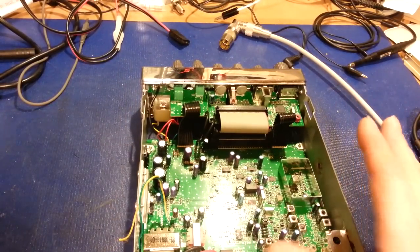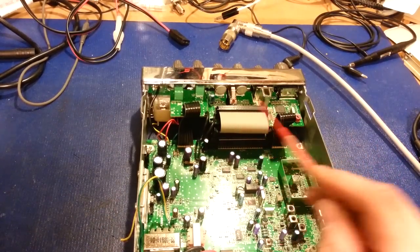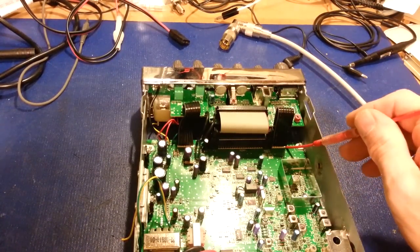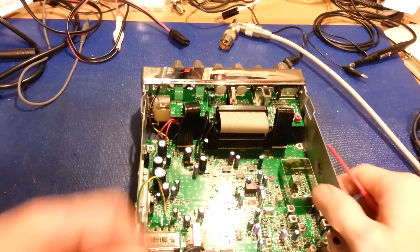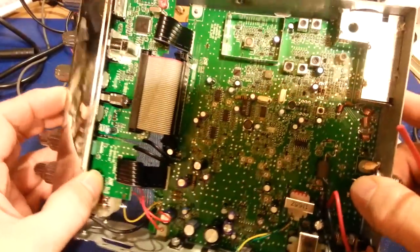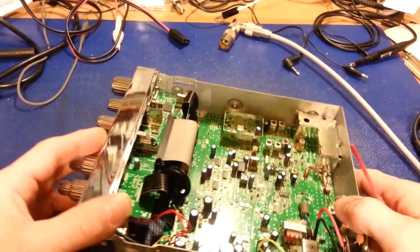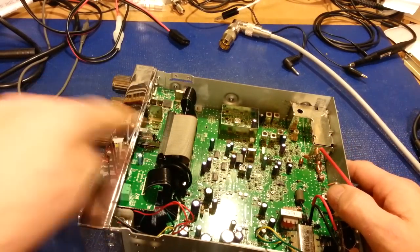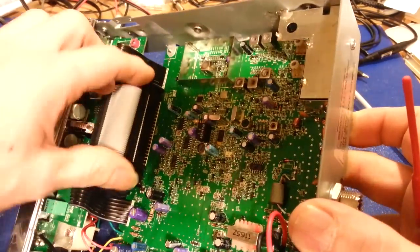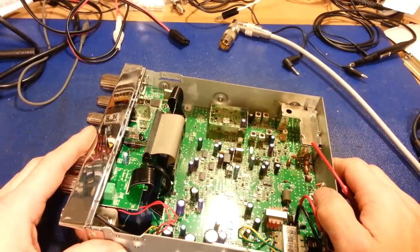The one thing they didn't cheap out on, you have to give them credit, was the ribbon cable that goes from this board to this board. Normally, most radio manufacturers would have just used normal old ribbon cables, the wires straight through the board and soldered down. Nah, man, they've got some really nice, heavy-duty connectors. This is the kind of stuff you'd see in your computer, really nice 40. Is that a 40? Yeah, it's a 40 piece, 40 wires or 40 pins. They spared no expense on this board connection, but yeah, these they didn't.